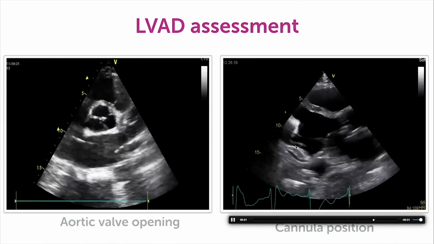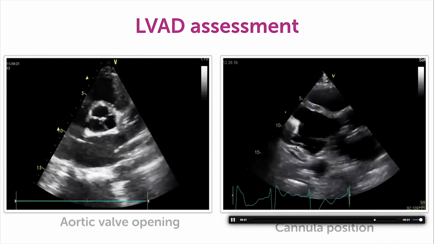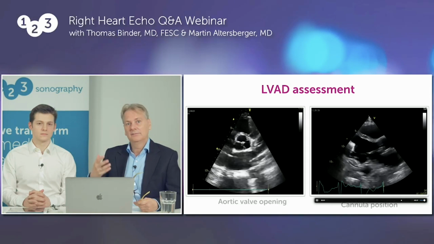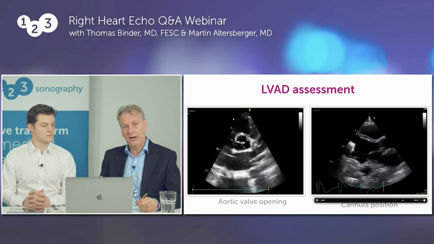But then ultimately the question will be, does the patient need heart transplantation? You have two options. You have the option of taking out the LVAD again, which is just a bridging to recovery. Or you can ultimately bring the patient to transplantation, and you'll bridge him to transplantation. And this is the decision you must make, and that's why we perform echoes regularly, looking at how left ventricle function improves. This is the LVAD assessment.